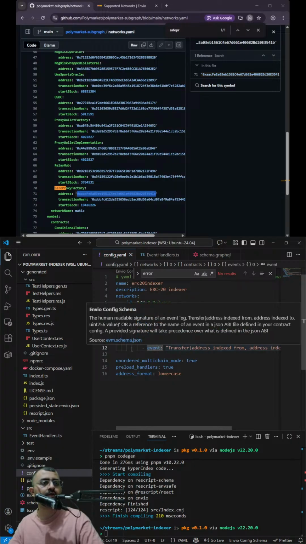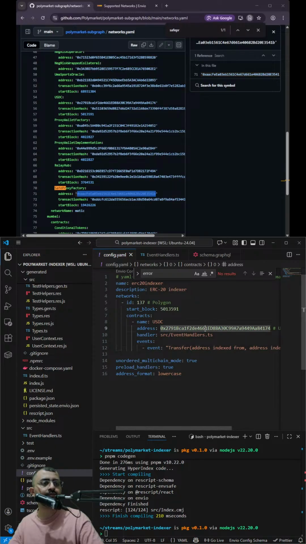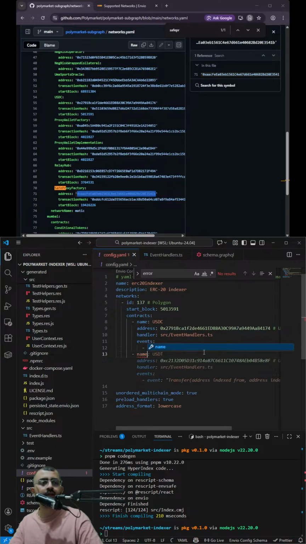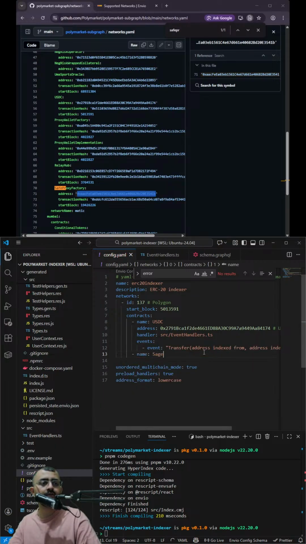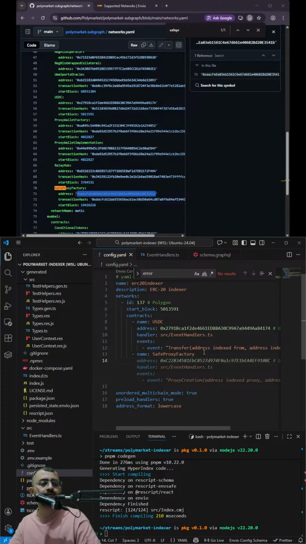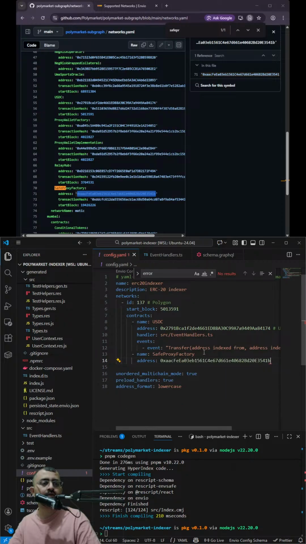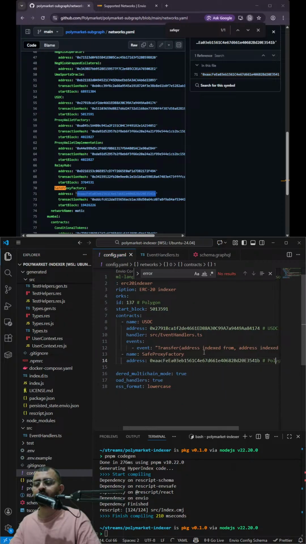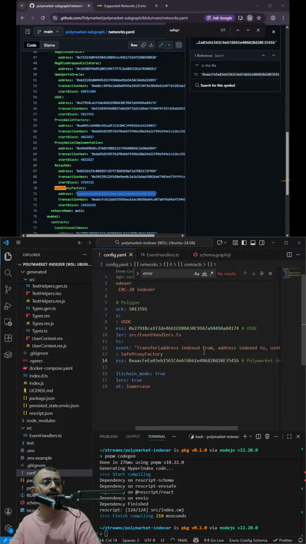Next, go here, say name, safe proxy factory, address, Polymarket safe factory.